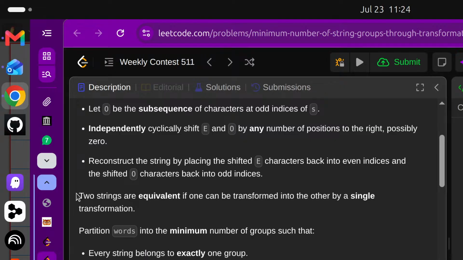We have to partition the words array of strings into a minimum number of groups such that every string belongs to exactly one group. Every pair of strings in the same group are equivalent. Here we have to return the minimum number of groups.